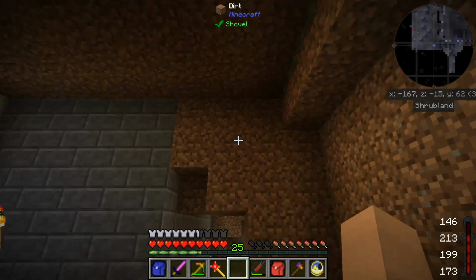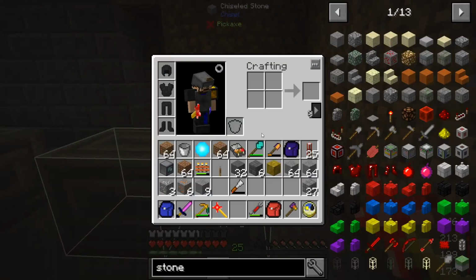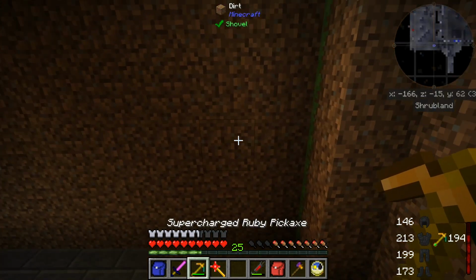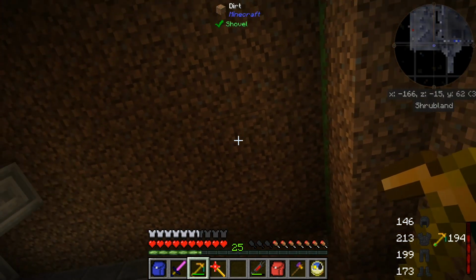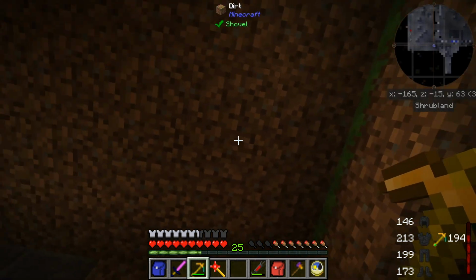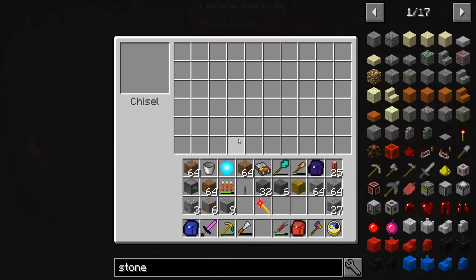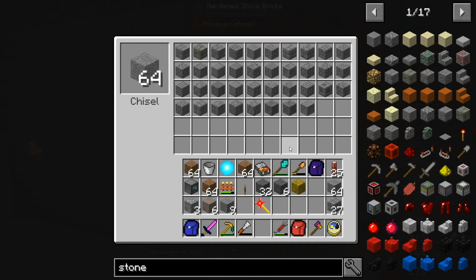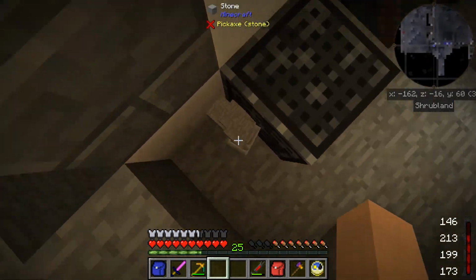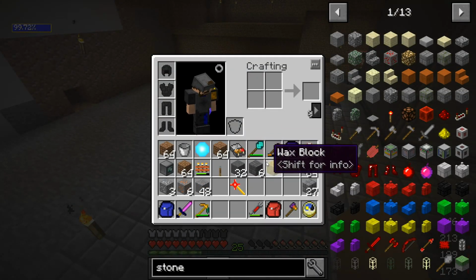Oh, come on. A little bit of frame drops right there. Alright, so I might have to end this right here because of the fact that that is a grass block right there. I want to make sure that my wall ends right here. So let's go ahead and grab another stone. This is the circular. Oh! That scared me. Alright, so that broke my chisel.